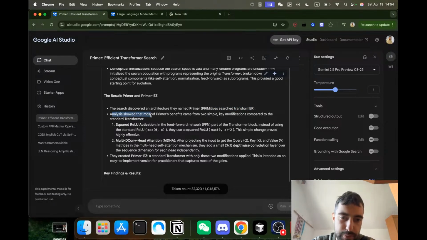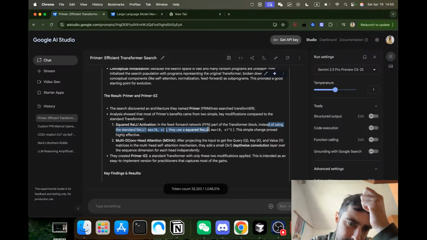Analysis showed that most of Primer's benefits came from two simple key modifications compared to the standard transformer: squared ReLU activation in the feed-forward network, part of the transformer block. Instead of using the standard ReLU, they used a squared ReLU.